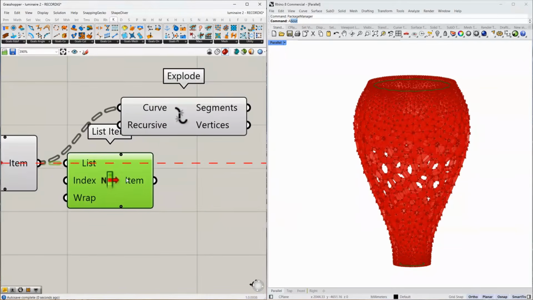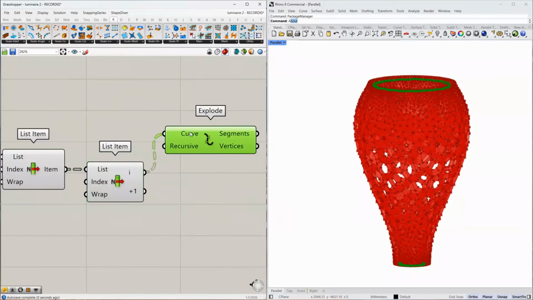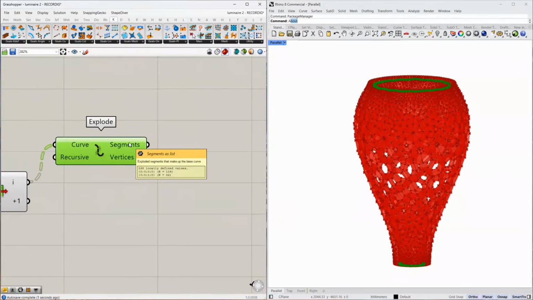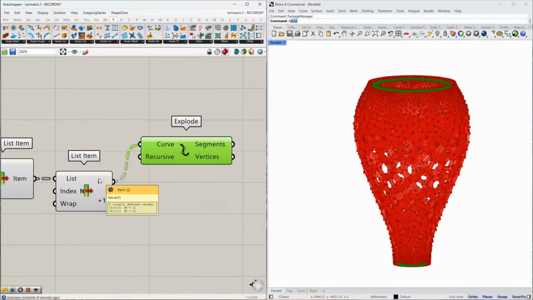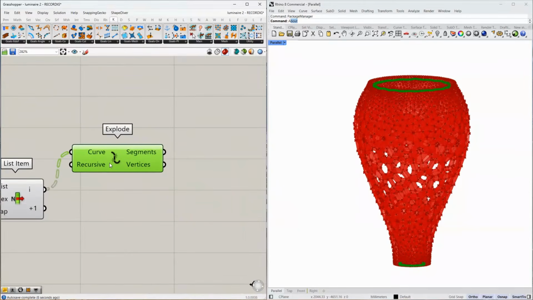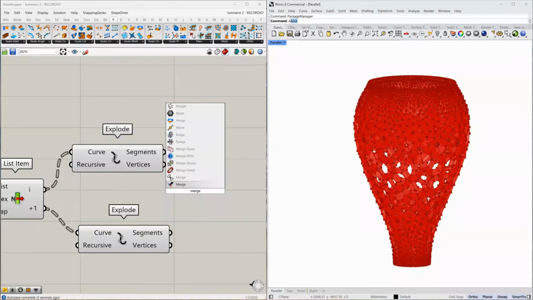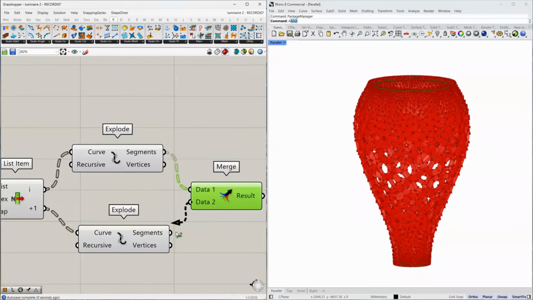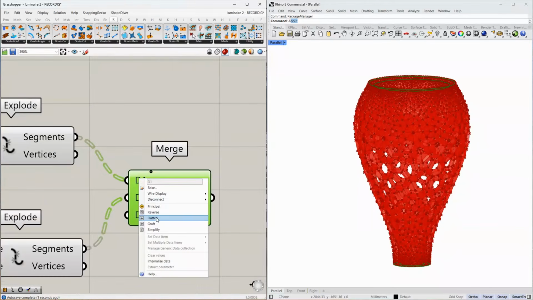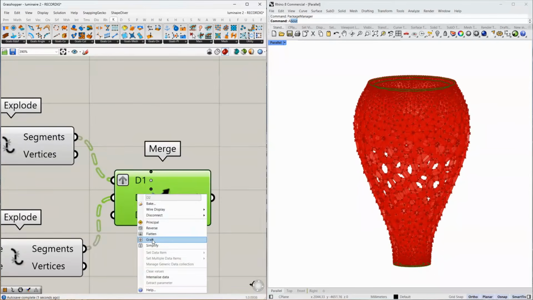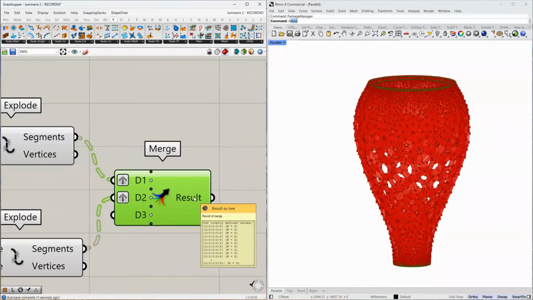Before exploding. Merge. Ensure these are grafted.